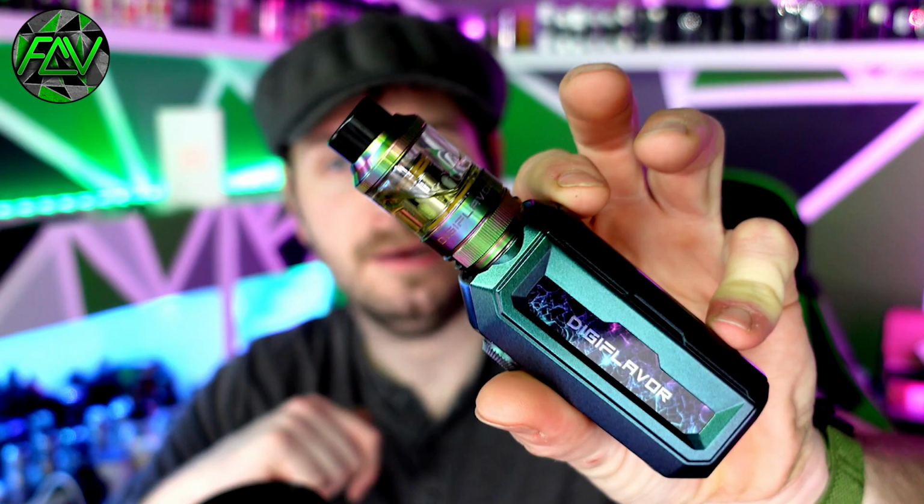XP77 kit by Digiflavor. Now, Digiflavor made a bit of a comeback over the last 12 months or so. We've had a little bit from all sorts of different categories of the vape world. We've had the Torch RTA, which I thought was pretty cool looking, a rebuildable tank that had LED lights in it, if you're into that kind of thing. Along with that, we had things like rebuildable mouth-to-lung tanks. We've had the Drop version 1.5 RDA. And now they've decided to hit the single battery market and they've stuck their new XP pod tank on top. So let's check it out.